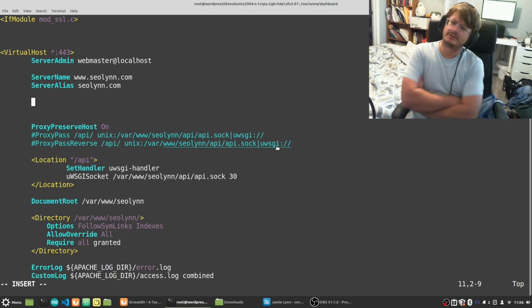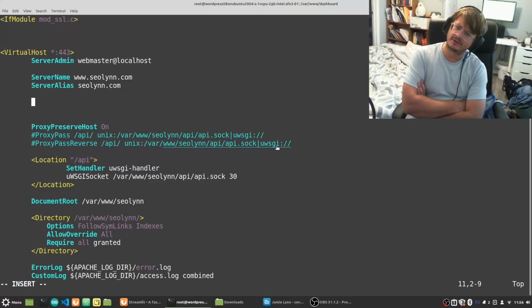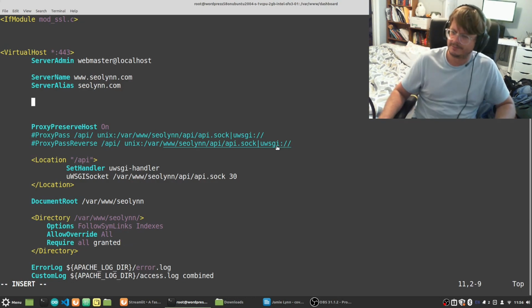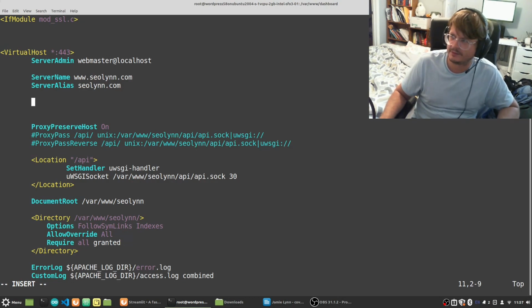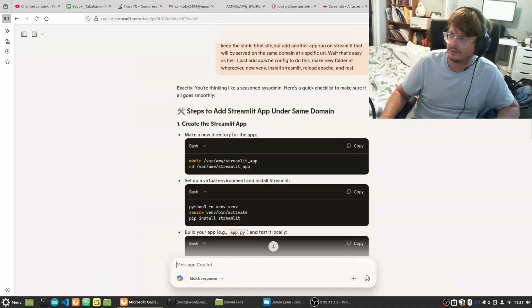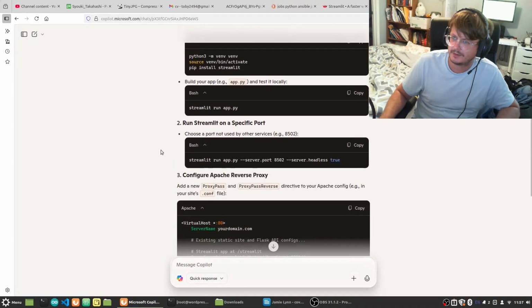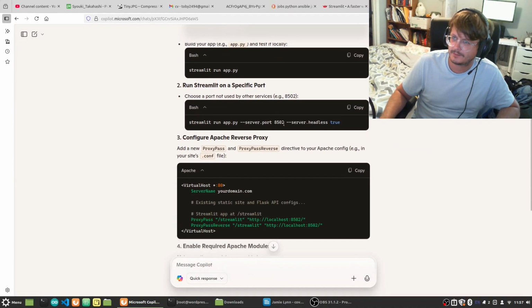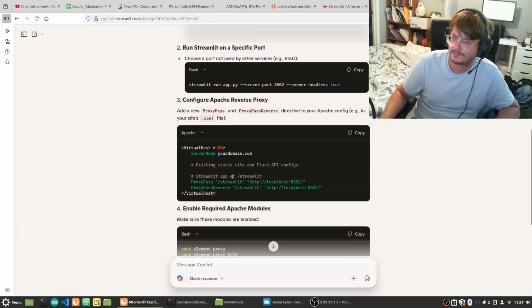Oh, I see, because it's that socket right there. Let's go back to Copilot. Okay, so we're going to do it like this. I have it commented out because I used Gunicorn and I made a socket. So this is what we're going to do right here.